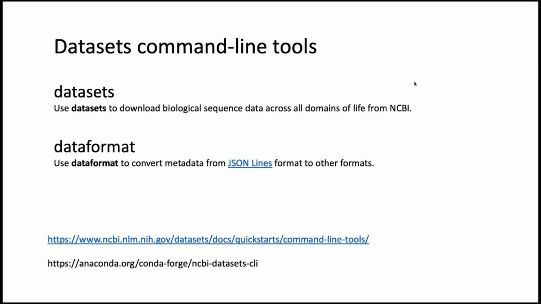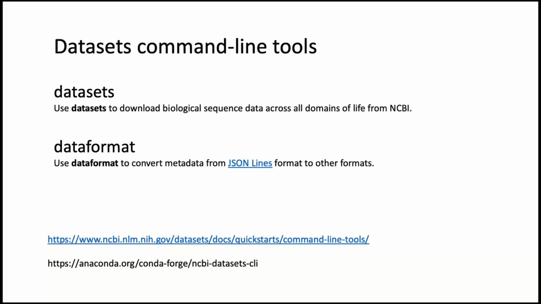So today's presentation is just focused on accessing genome data using our command line tools. So as I said, we're looking at 2 examples of using our command line tools. In both examples, we'll use the Datasets tool. This is for downloading biological sequence data. And in the second example, we'll also talk about dataformat, which is used to generate human-readable metadata tables.